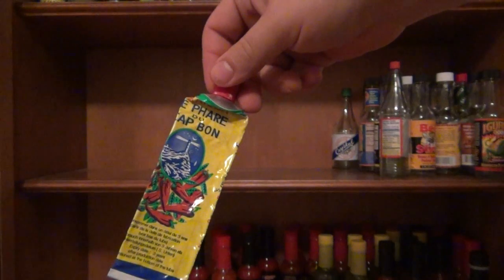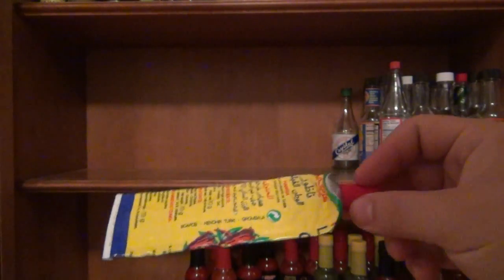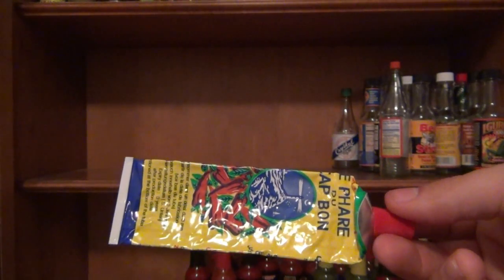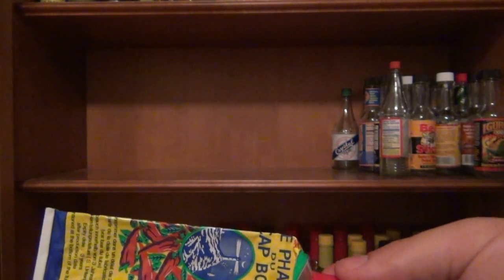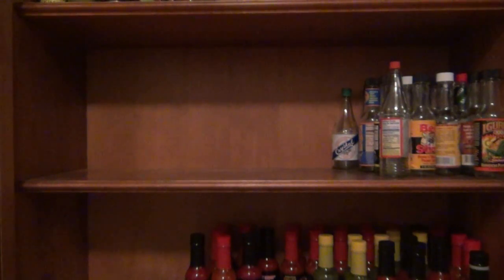But I saw Chris do some of this straight. And yeah, it's some nasty stuff straight, because it's not supposed to be eaten straight. Of course, as you know the story, mine was past due, it was rotten. However, I got a new tube, which is somewhere in here, and I tried a little bit of it, and although better, it's definitely something you cook with. You don't eat it straight. So, dumb move on my part. But anyway, that's garbage.